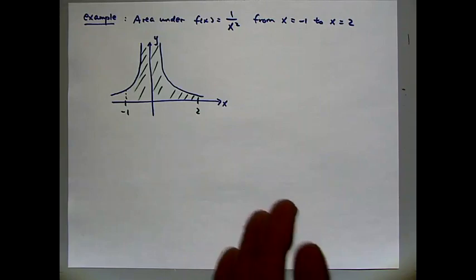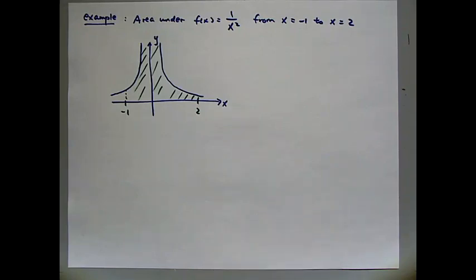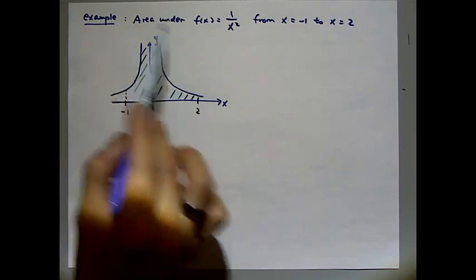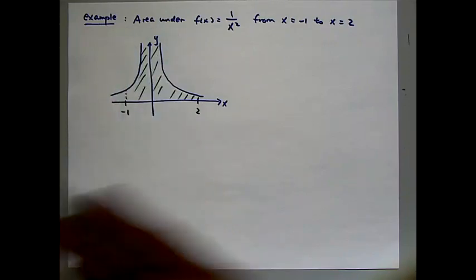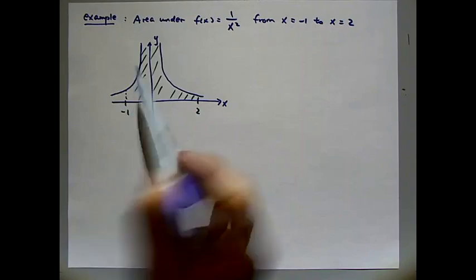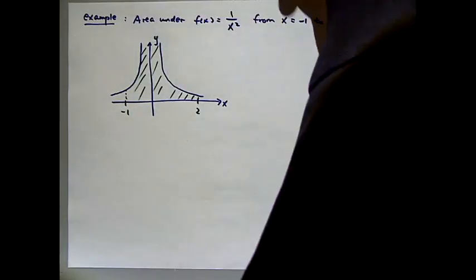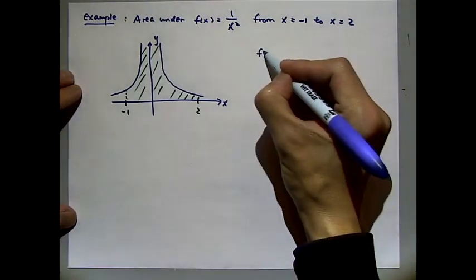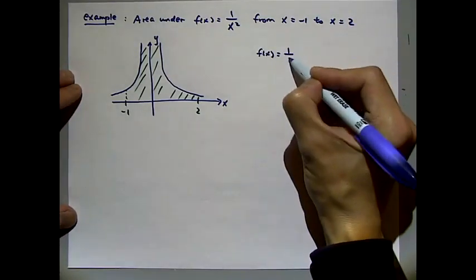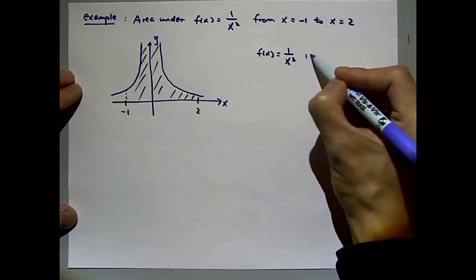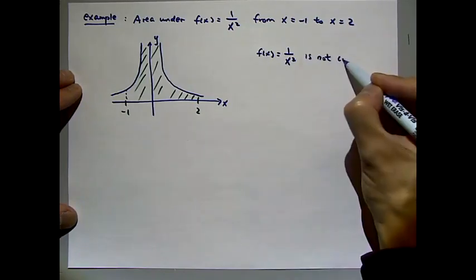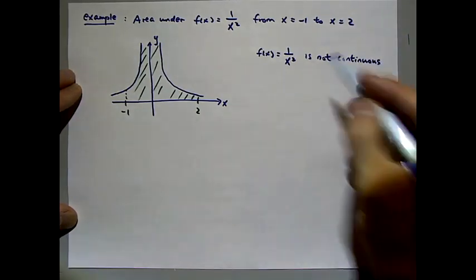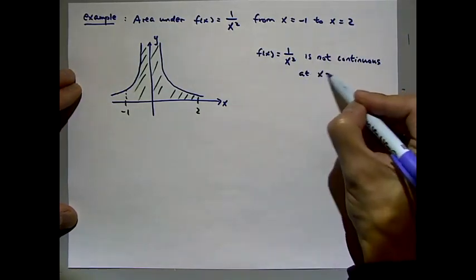Now with this picture in front of you, obviously right away you can notice a problem when we ask for the area. This thing shoots up to infinity. If you keep accumulating the area underneath it, there's really no bound to it. It just keeps going up and up and up. So clearly the function that we're integrating is not continuous at x equals 0.